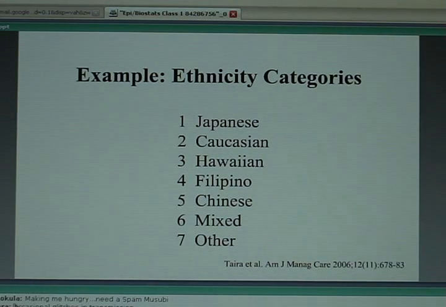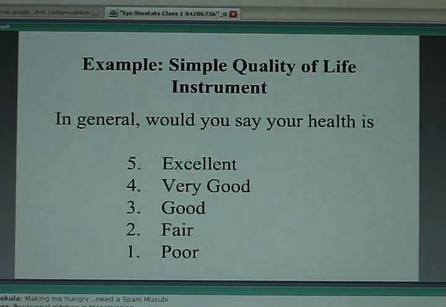On the other hand, if we look at the next question, if I ask each of you to give me a number 1 to 5 that reflects whether your health is excellent, very good, good, fair, or poor, then the question is, how would you summarize those numbers in a group of people like yourselves? Well, we could still say what proportion of people said 5, what proportion of people said 2. We can still do proportions. We could do one more thing here.